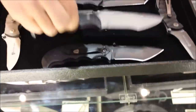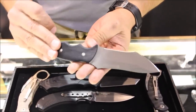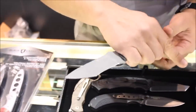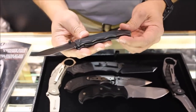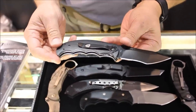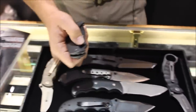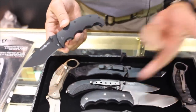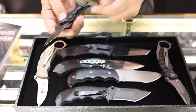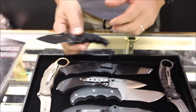These two here — this is the fixed version, which is our Pandemonium. Very, very popular, one of our biggest sellers. And we've got a folder version of it, which has been one of our biggest selling folding knives. It was so popular that we just came out with an assist version of it, US Made. There's a big price difference between the import and the US Made assist version, but this one's already been a big hit here at SHOT Show.